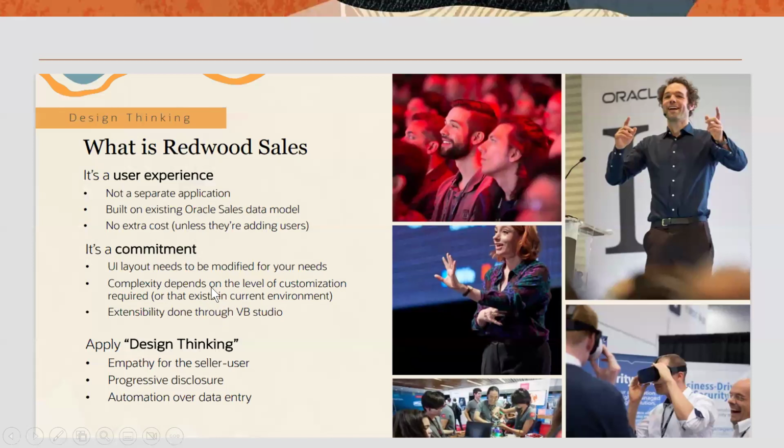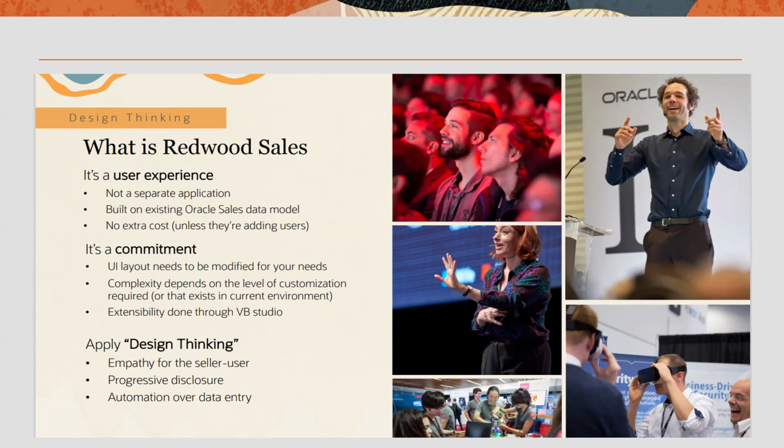So all the page layouts that we have in the existing customer environments, we need to re-implement the pages part. That is the visual part, right? The visual part is replaced by Redwood pages.